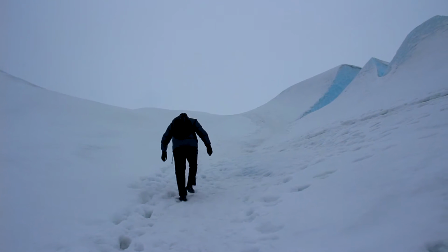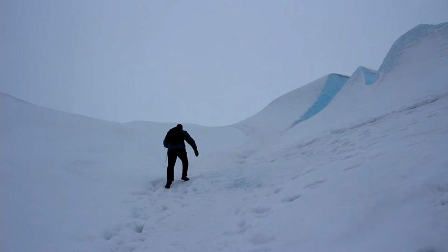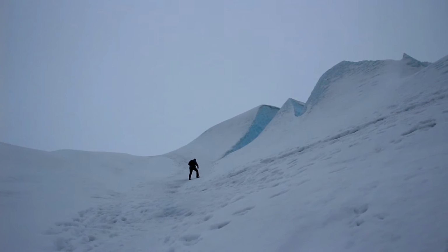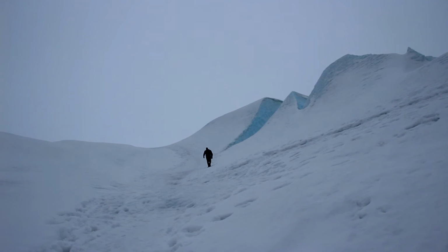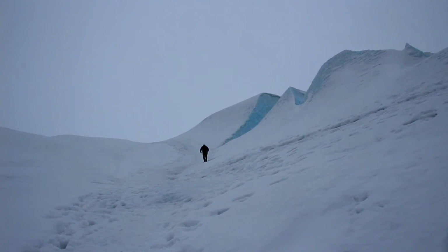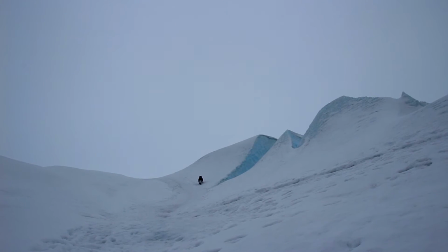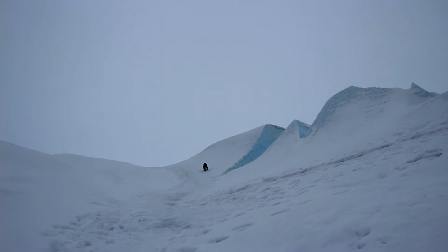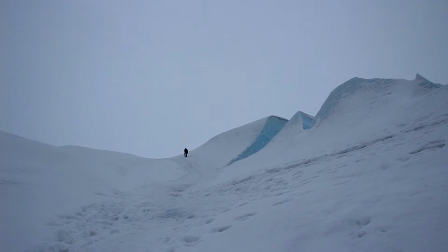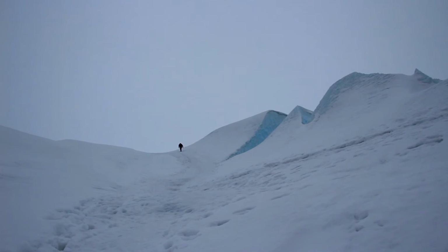Now, we had no business being in this area. There were signs all around that stated we needed a guide beyond this point, but that didn't stop us. The proper equipment definitely would have come in handy as it became more and more difficult to scale this hill. At one point, I was on my hands and knees trying to get to the top. Just when it seemed like everything was going well and I was just about at the summit is when it happened. Uh-oh, that can't be good.